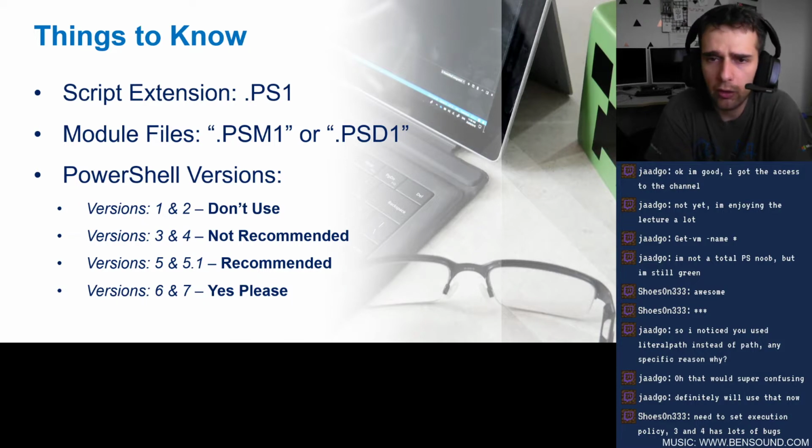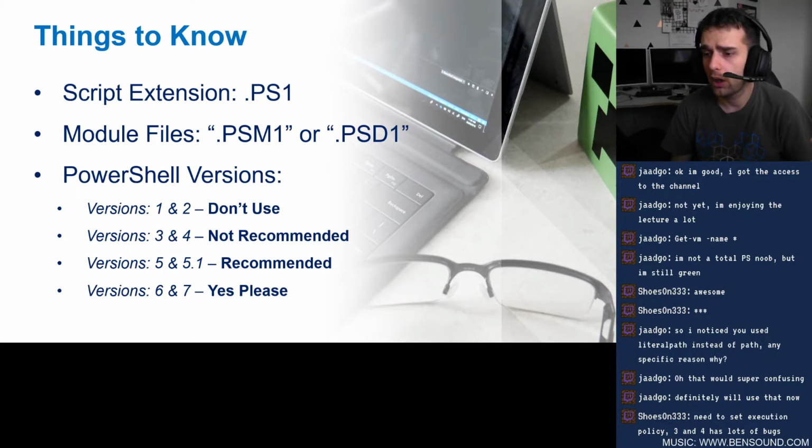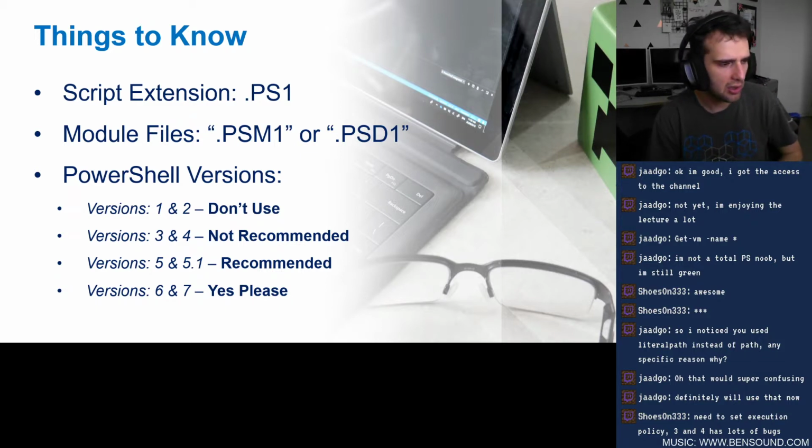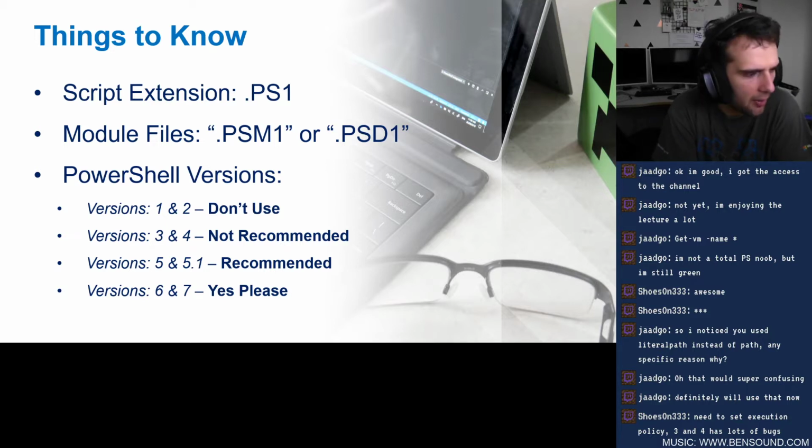Now, I'm not going to be talking too much about why. We're not going to be focusing on the language in this specific lecture. In these lectures, we're going to be focusing on the logic, because the logic's more important than the language. We're not going to be focusing on the versions. We're going to be working with 5.1 for the time being, because 5.1 is a good foundation for 6 and 7. If we don't, we're going to be having issues. So we're just going to be focusing on the logic for this time. So with versions 5 and 5.1, that's basically Windows 10, Server 2016, and then 6 and 7.